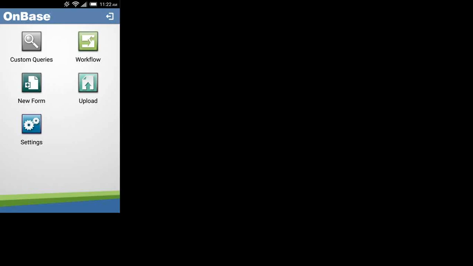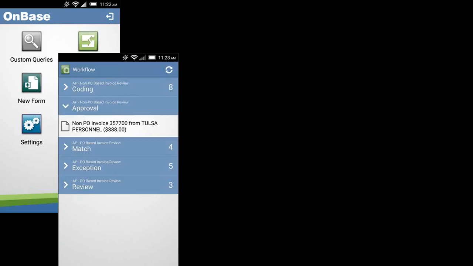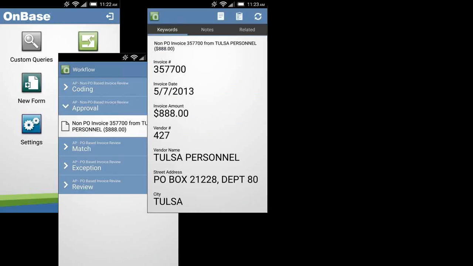From a mobile standpoint, we took screenshots here of an Android phone, and to show you that the functionality extends out from OnBase to iPhone, iPads, Android, Windows. We have some BlackBerry users that are still out there, but that basic functionality that we show you there on the screen today, from a workflow standpoint, we're going to show you just a non-PO invoice and drill down into that information that you would normally see associated with that invoice, including amounts, dates, names.